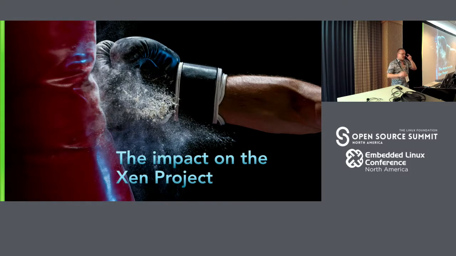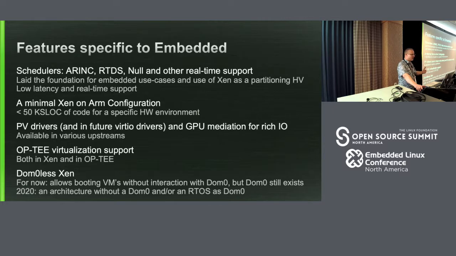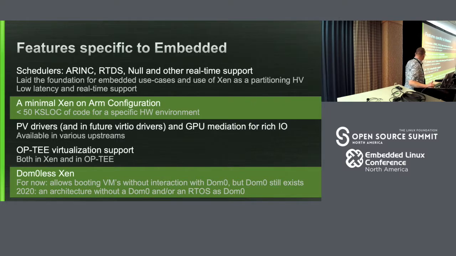What has this really meant for the project? We ended up with a lot of features in the Xen hypervisor specific to embedded — a number of different schedulers, a minimal Xen configuration, driver support, support for Opti, and a lot of other things. The two things most relevant for the safety certification effort are the minimal Xen on ARM configuration — currently at about 47,000 lines of code — which makes safety certification on top of Xen feasible.